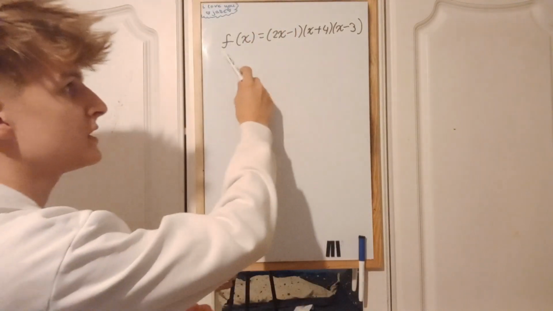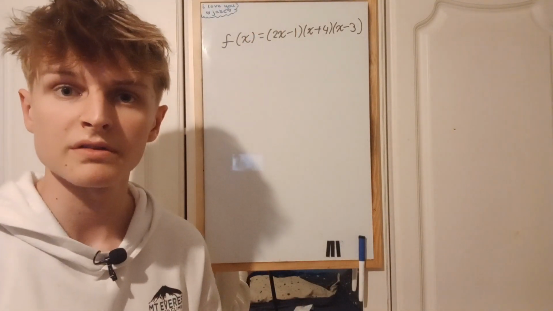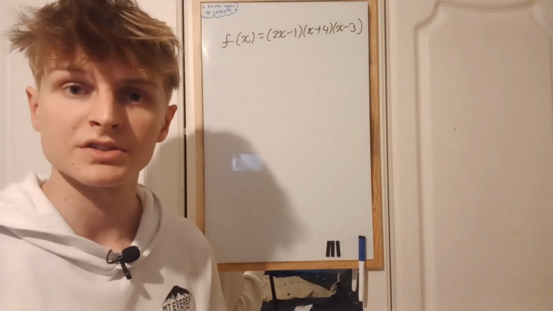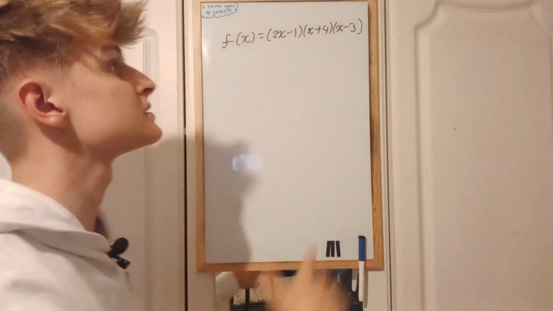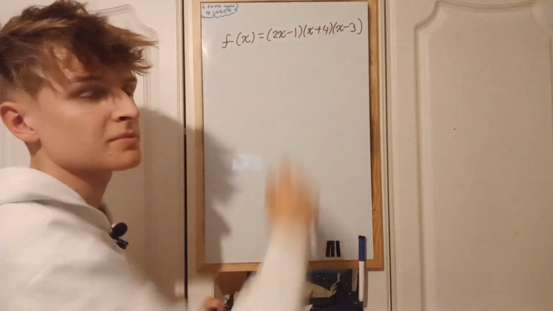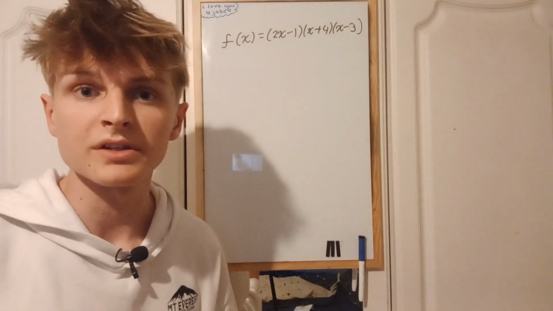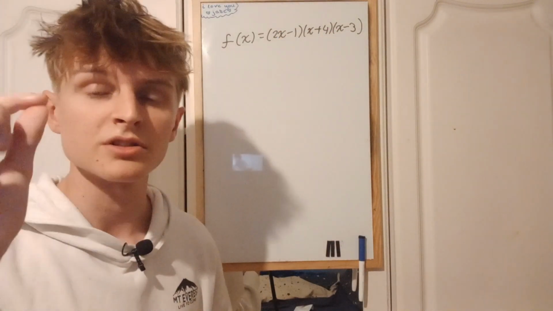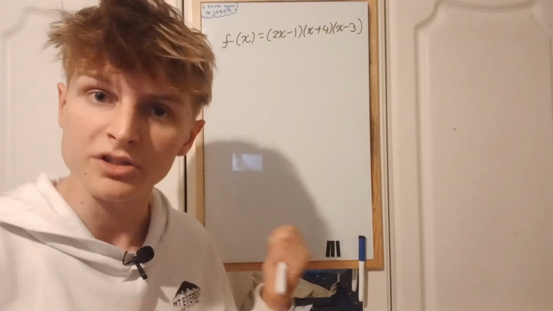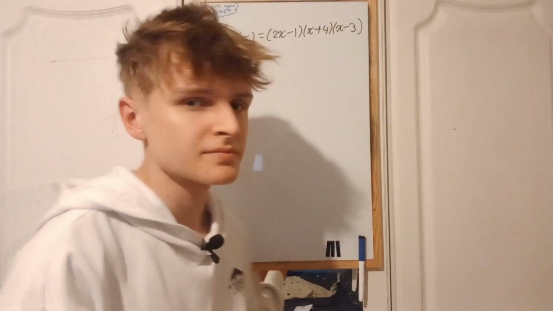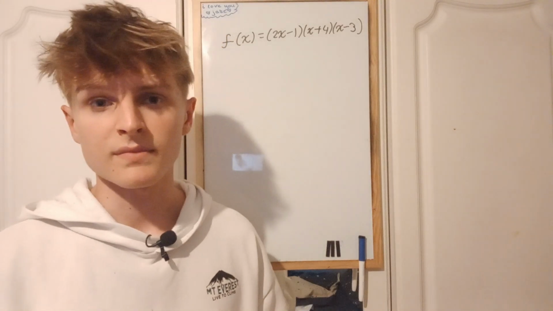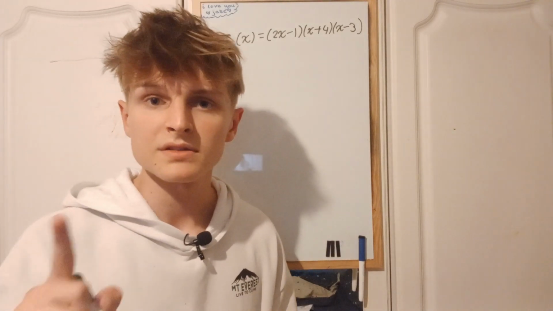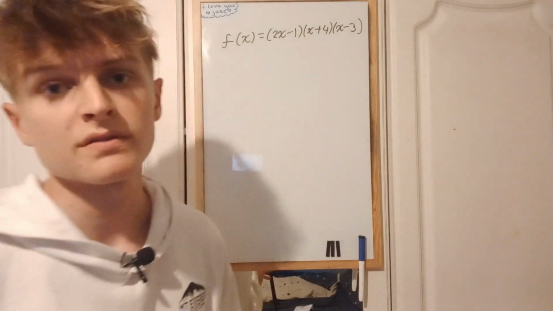Now, this is the lovely cubic function we're going to graph here, and you can tell it's a cubic function because it's the product of three linear factors. Linear meaning you've only got x to the first power, because if you expand it out, you get an x cubed as your highest power of x, so it's a cubic polynomial. Anyway, how we go about graphing this, or any function really, is there's a few key things on the graph that you have to remember.